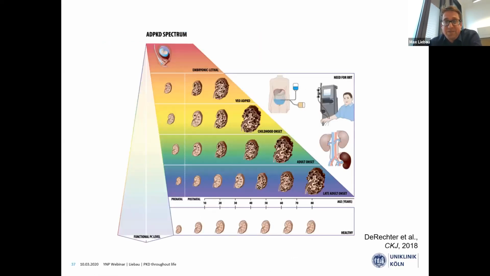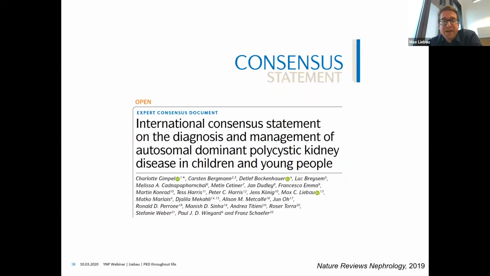So we're seeing a spectrum of ADPKD disease. We have the classic adult onset or late adult onset. We have the most severe, ARPKD-like, in this very early onset, and we have these ones with the childhood onset. And we need to identify the patients that would benefit from early diagnosis and intervention. Therefore, we've teamed up within the German NeoCyst consortium that deals with cystic kidney diseases that present early in life, with a number of people, geneticists, adult and pediatric nephrologists, also patient representatives, etc., to set up this consensus statement on the diagnosis and management of ADPKD in children and young people.